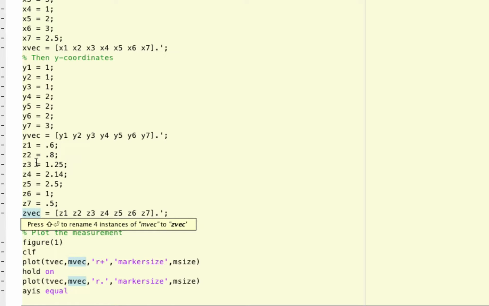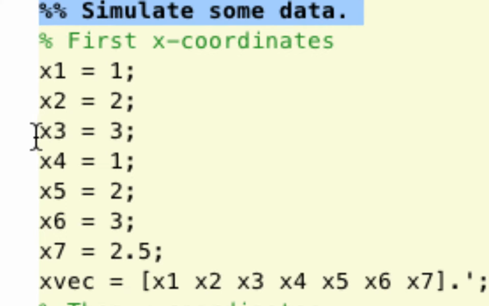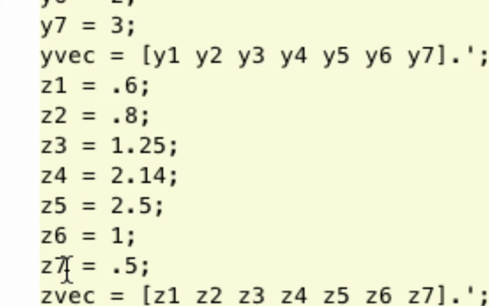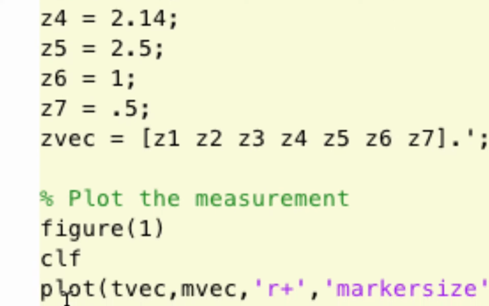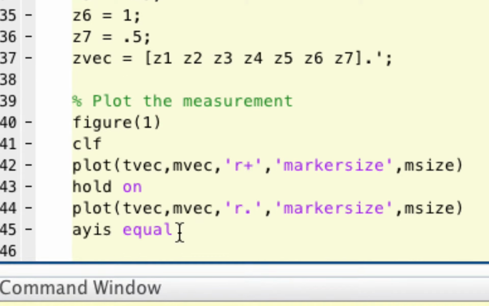Okay, so what we have here, we have some x points, some y coordinates, and then some z values. So let's take a look how these points are located in 3D space.